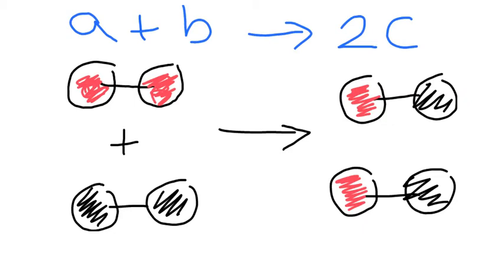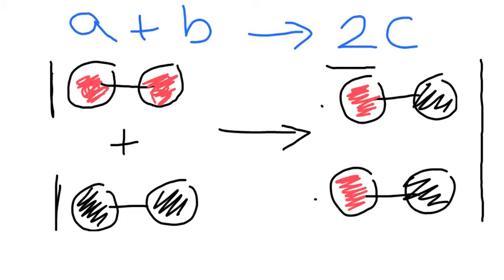Let's say we have chemical A reacting with chemical B. So let's pretend this chemical here is chemical A. And in a chemical reaction, it's going to react with chemical B here. In that chemical reaction, we get two molecules produced if one molecule of A reacts with one molecule of B. And those two molecules we'll call C. The 2 represents the numbers of the molecules being produced. Okay, and we'll look at balancing equations a little bit later on.